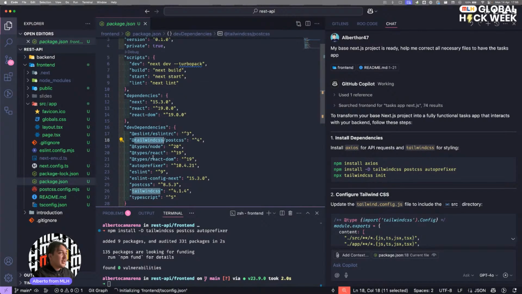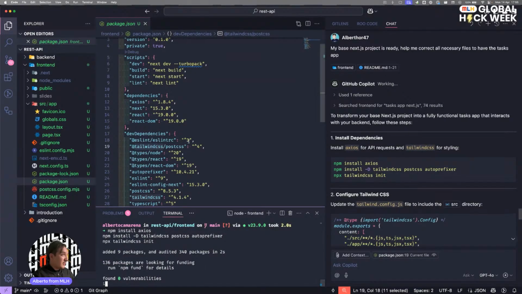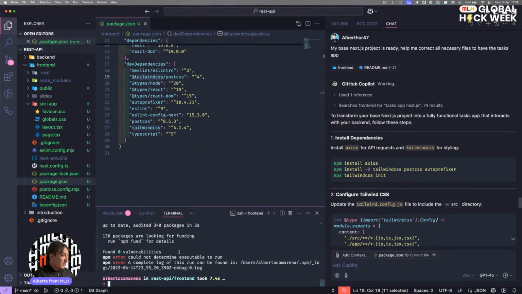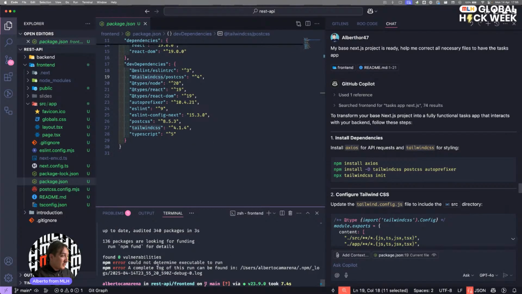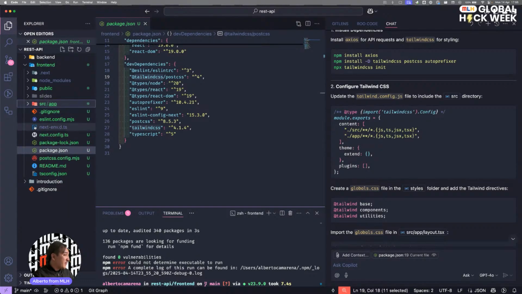Tailwind still says it's already installed. Okay. Update Tailwind config file. Source app. With me, Tailwind CSS install is remaining. That's why you can't see it. Oh yeah, I get it.